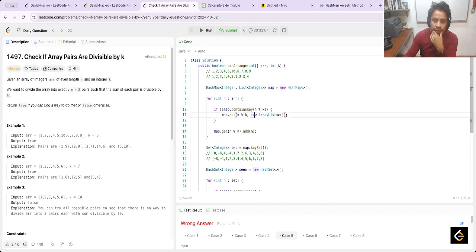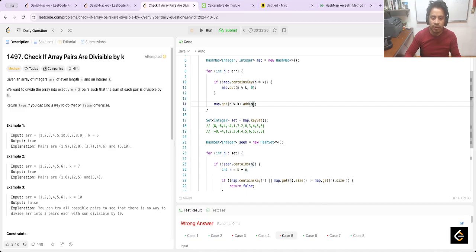Well, this point doesn't make sense here, because I only check the frequency, not the values. In this case, I think it's enough with this value, and this changes to this, and here it is only plus plus.